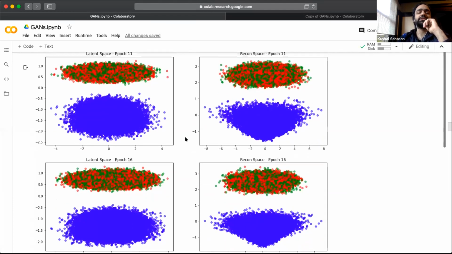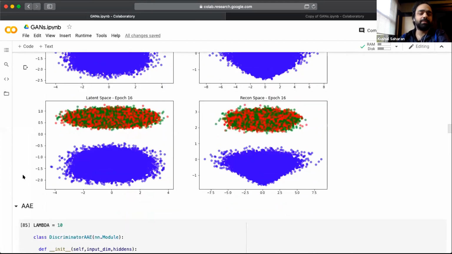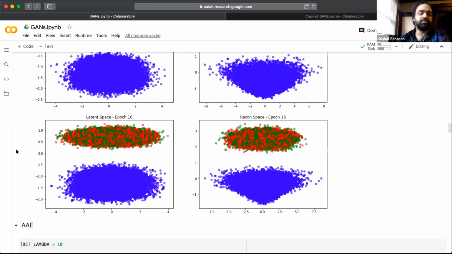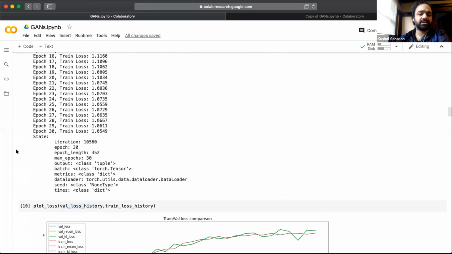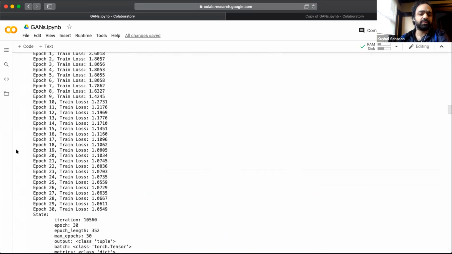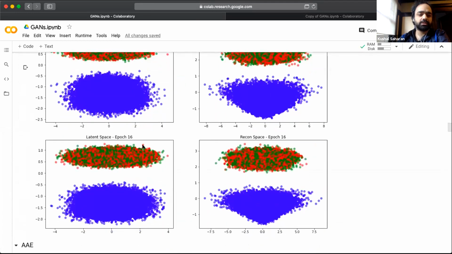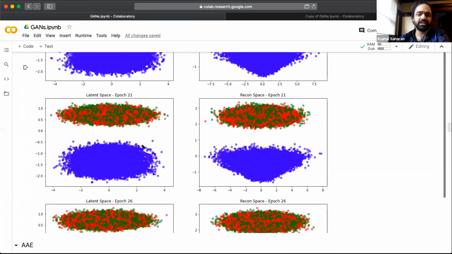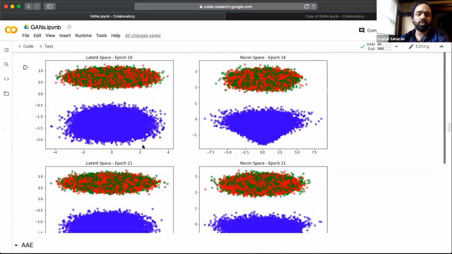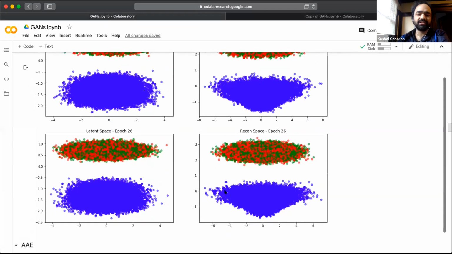But it's still obviously not the greatest generative model that we have trained right here, given the fact that the red and the green are still merged or squashed together. But I trained this for a brief period of time, like 20 epochs or so. Yeah, I guess it's 30 epochs. Yep. So that's what it essentially looks like.